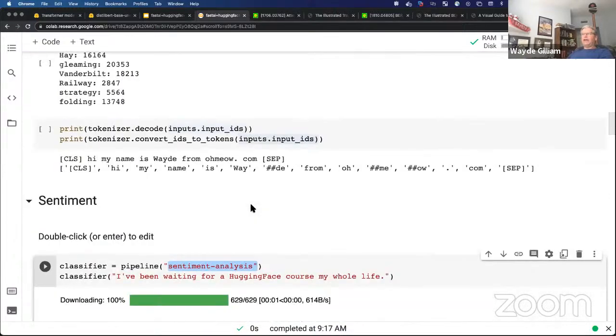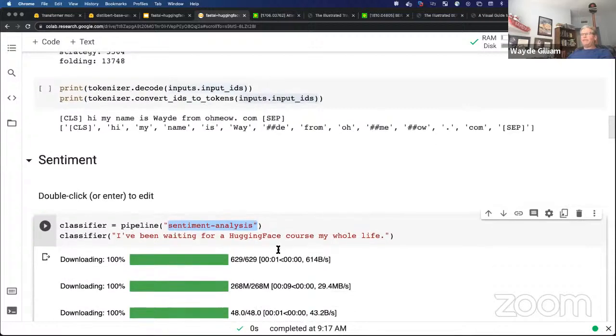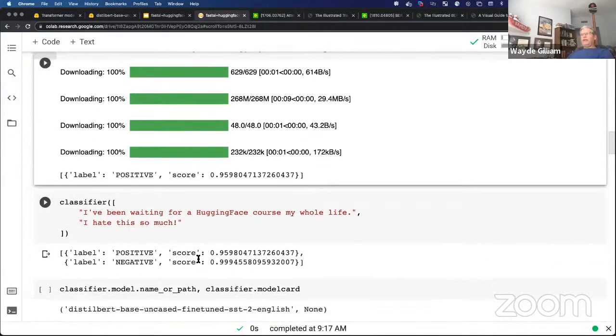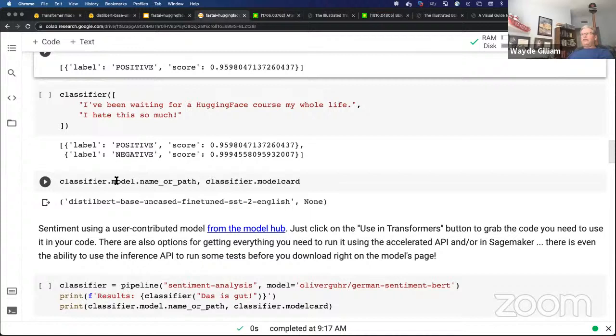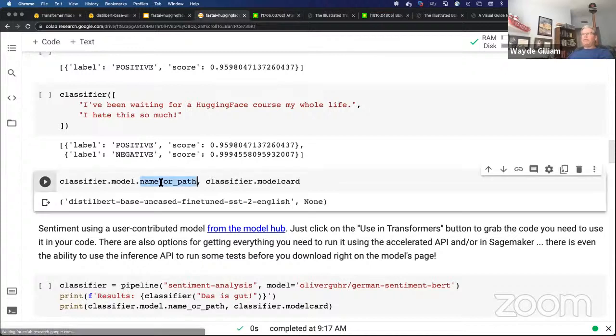And then if you're interested, you can also look at what model is being used here. So you can see we just put sentiment analysis, right? If we look at the classifier.model name or path, we can see that the checkpoint being used is the distilbert-base-uncased-finetuned-sst-2-english architecture.